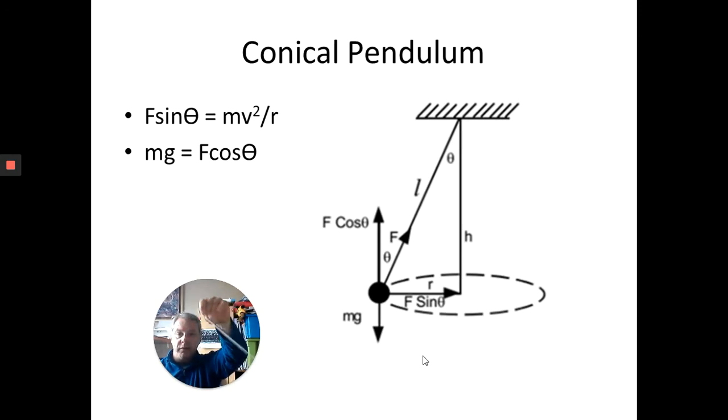Now, as I increase the speed of this, we can see the angle theta is getting larger. The tension in the string will be going up as we're needing a greater centripetal force towards the centre. And you can actually never get it perfectly horizontal, no matter how fast I go. The reason for that is we always need a bit of component to balance that weight. So the angle might get very, very large, but we always need a bit of that F cos theta to balance the weight of the ball.